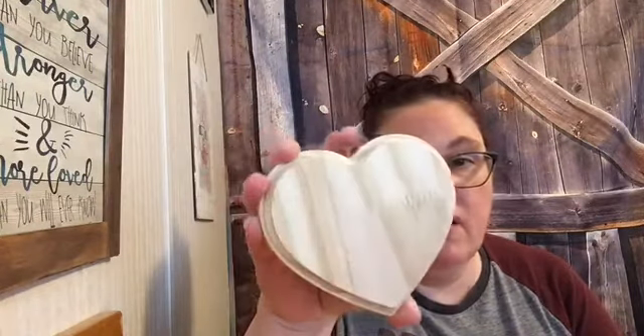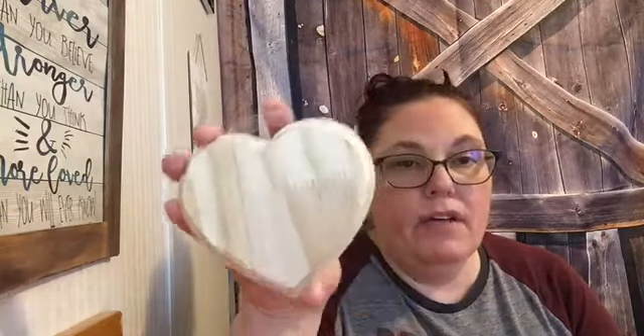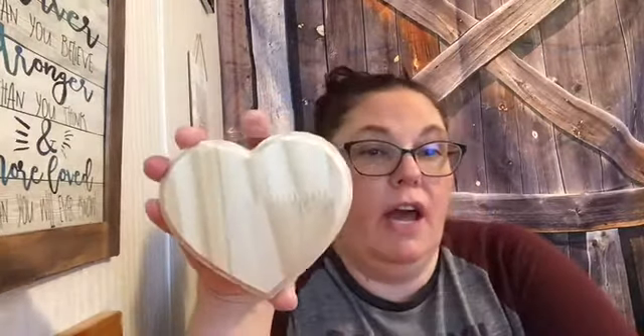I found more wooden hearts. You don't necessarily have to use these for Valentine's Day. I found them in the Valentine's section — this Dollar Tree still had a lot of Valentine's Day stuff. So if you need Valentine's Day items, the Augusta store is the one to go to because they had a lot of different stuff my typical Dollar Tree doesn't carry. I just like picking these up because they're nice to work with and they have a kind of 3D quality to them.